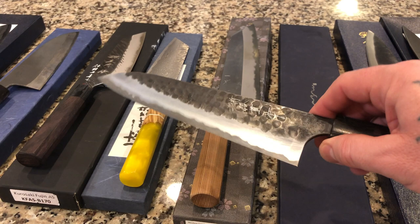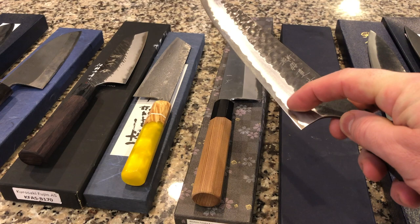So the next knife has a very special place because it was my very first knife. We got it Christmas of 2019, along with another Masamoto we'll get to. It is a 210 millimeter super blue Kurouchi and Tsuchime finish, hammered finish. It is super blue, but it has not oxidized as rapidly as some of the other knives. It's been a low fuss knife at 210 millimeter. It really has been amazing.